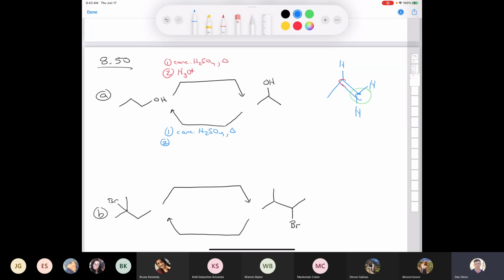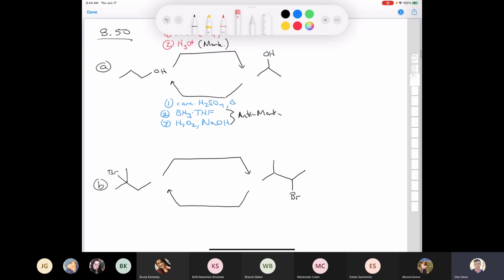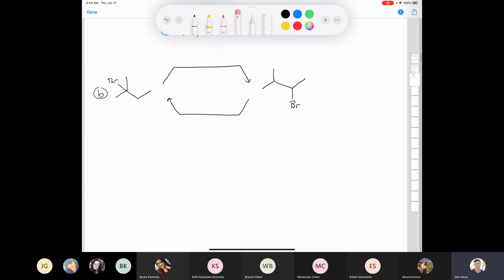So you would first treat it with borane and THF, and in your third step, you treat it with hydrogen peroxide and sodium hydroxide. So that's the whole idea here. Again, this first one was a Markovnikov addition, and these 2 steps are for an anti-Markovnikov addition. And again, we're just rehashing the same old reactions over and over. There's the same 12 reactions or so that just keep coming up over and over.